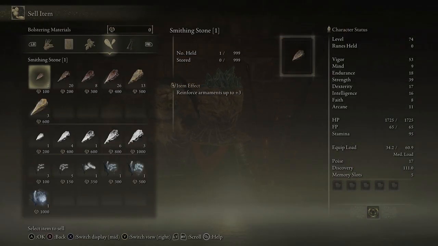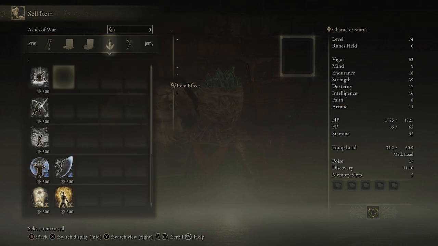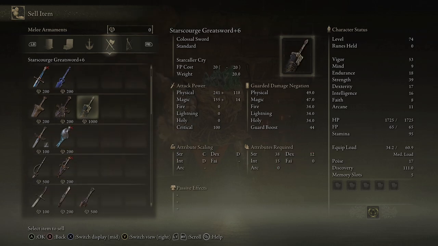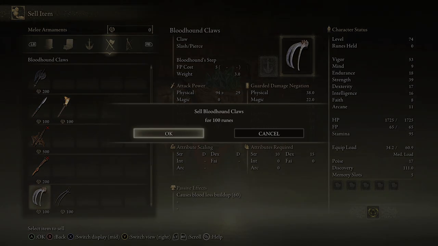And you know what? What do I want to sell? It's a great question. What do I want to sell? Celestial Dew. We have these that we don't care about. You're worth $1,000, damn. Now, what do we have that we're never going to use? We're never going to use these claws.